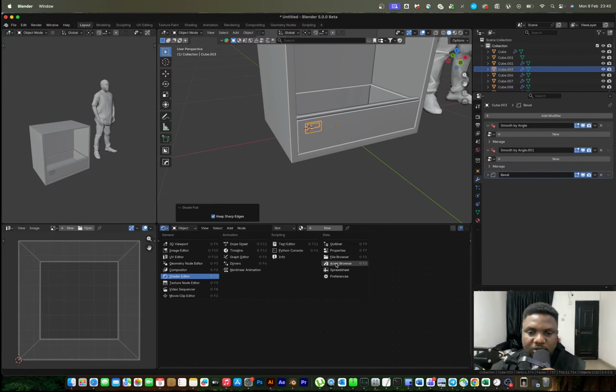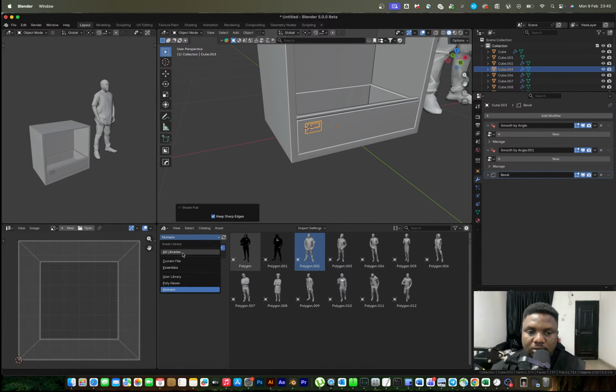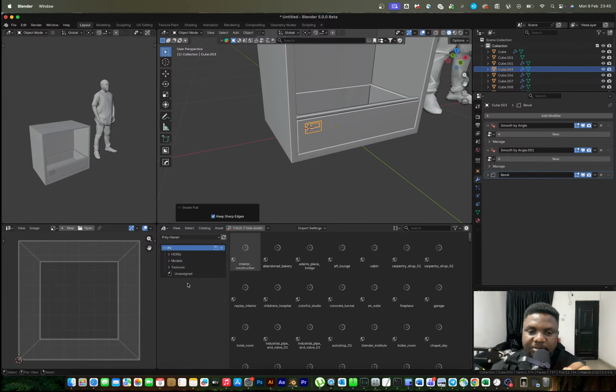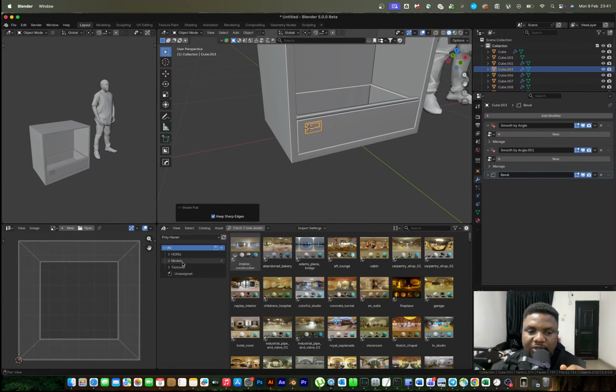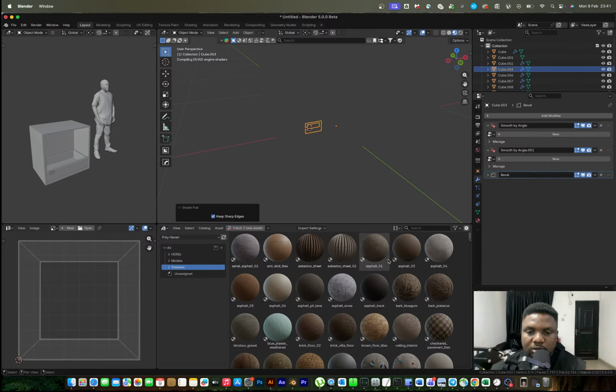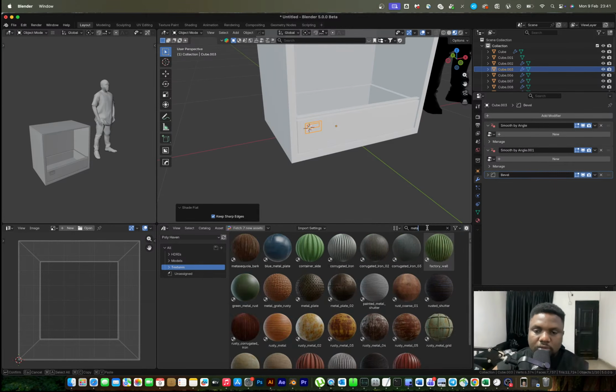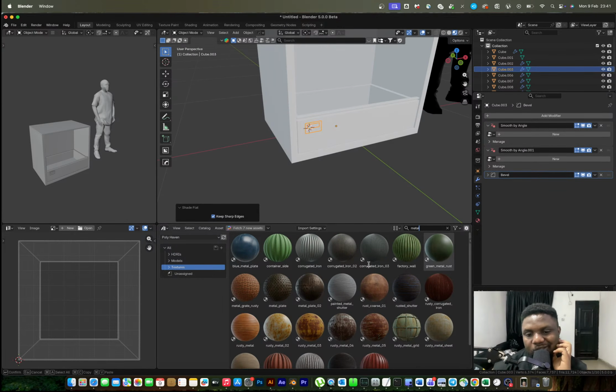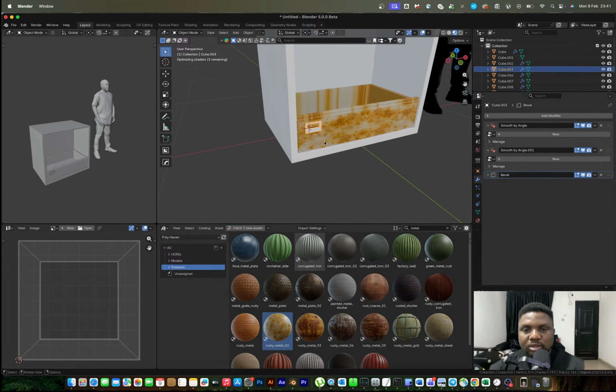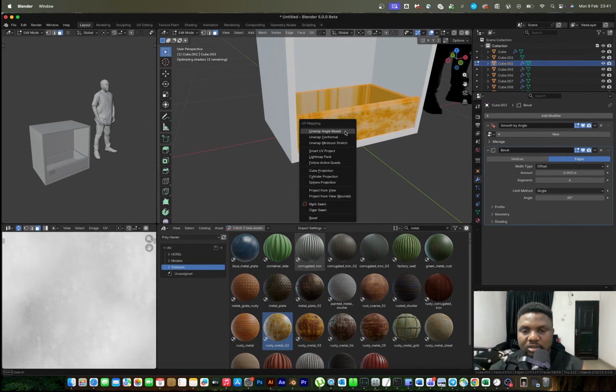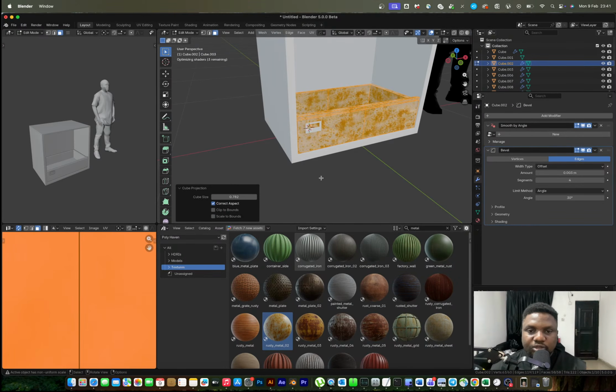And the reason I want to do it is that I feel like I might forget what the material is like, especially with the fact that I do not keep those tabs open. I close them immediately I'm done. So even if it's just to texture one of them, so I can remember what the material looks like. I think I'm going to use this, but I'm going to modify that texture a lot. I'm going to do cube UV projection.